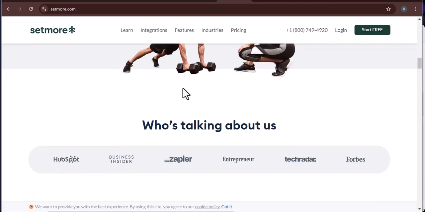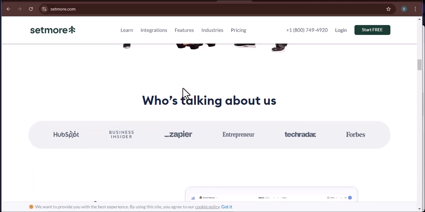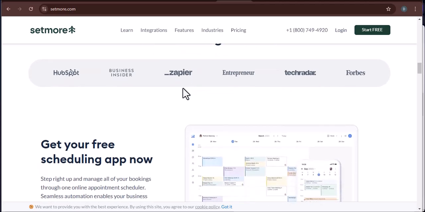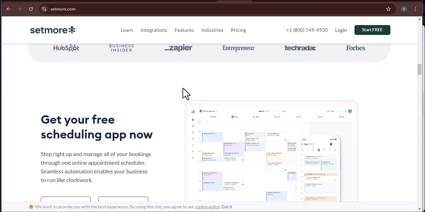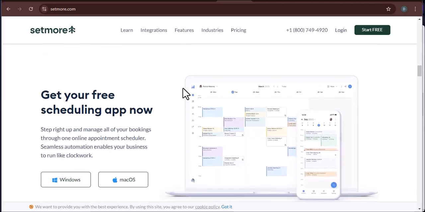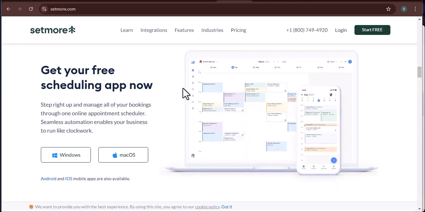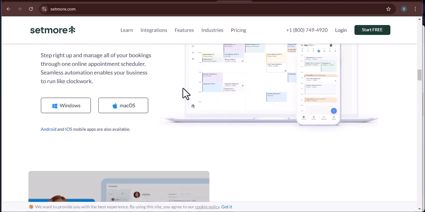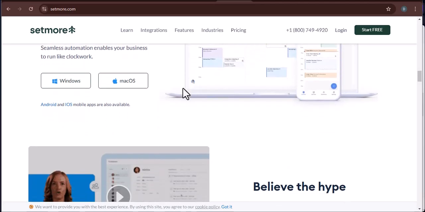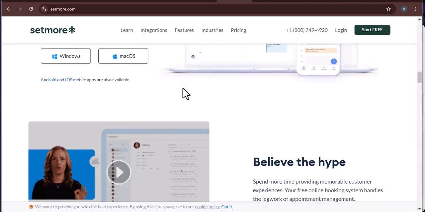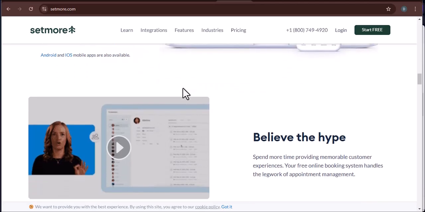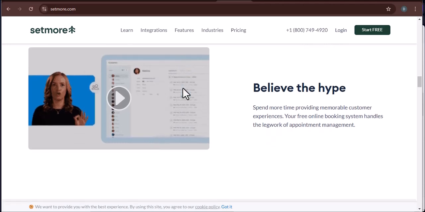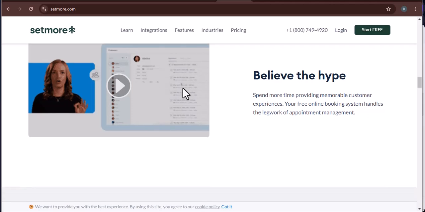But not all scheduling platforms offer the same level of functionality when it comes to these forms. Some have robust, customizable solutions, while others have more basic options or require integrations with third-party tools. So where does Setmore stand in all of this? The short answer is, yes, Setmore does have capabilities related to intake forms, but it's important to understand the nuances of what it offers. Setmore's approach to intake forms is multifaceted, combining built-in contact fields with various methods for incorporating more comprehensive forms, often through integrations.